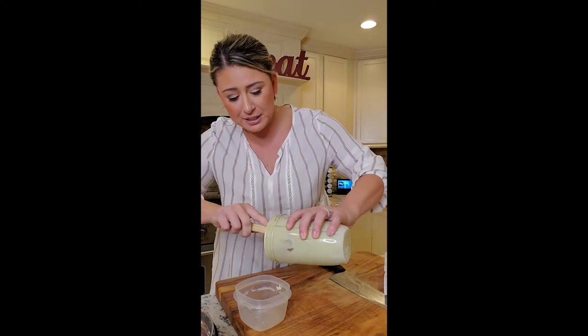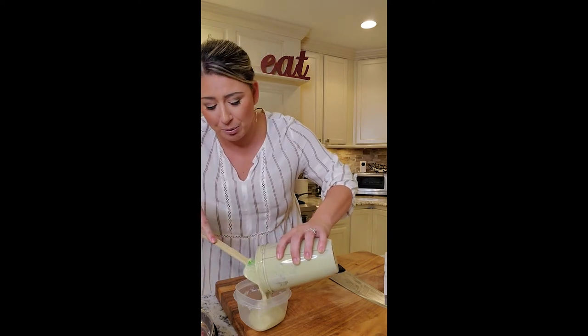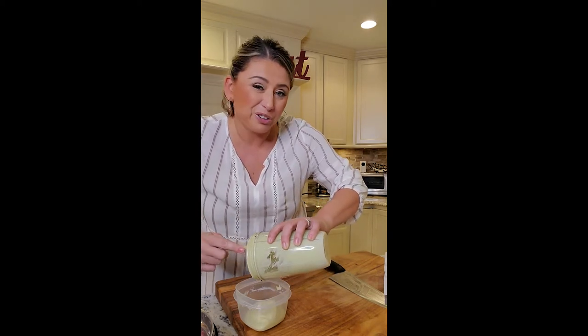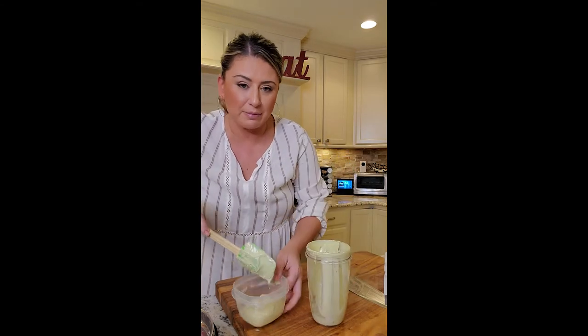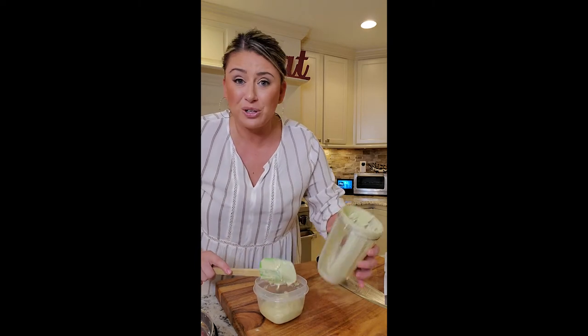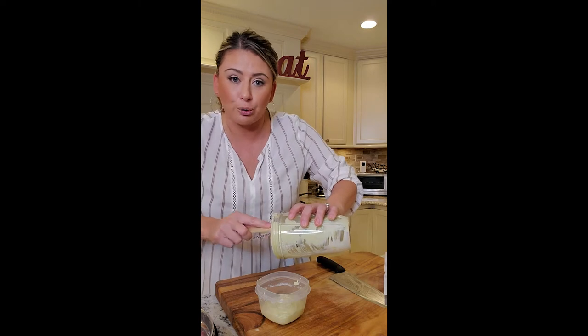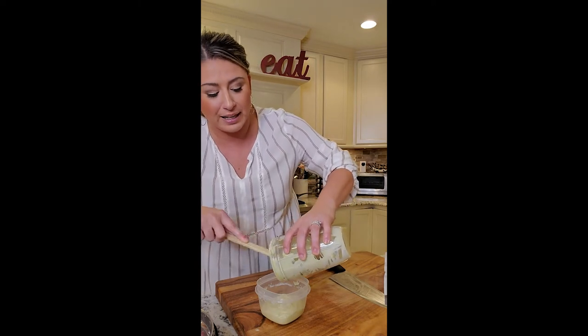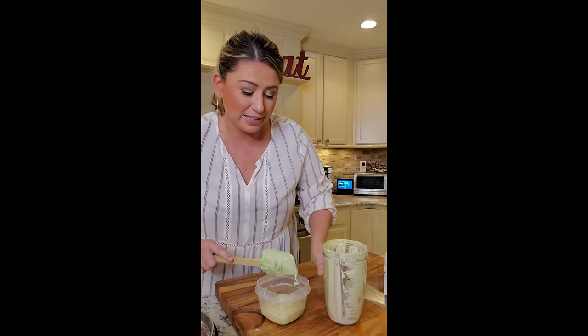The beautiful thing about things like this is you get a Tupperware container, store it. Use it this week. Sandwiches, spreads, on the burger for dinner. Throw a little vinegar in there and make it a salad dressing. I mean, it's endless, but at the same time, if you have the right storage containers, you can keep this during the week and just enhance your food a little. On a wrap, on a quesadilla, or on a grilled cheese. Do something like this. But I think it's gonna be amazing on my burger.